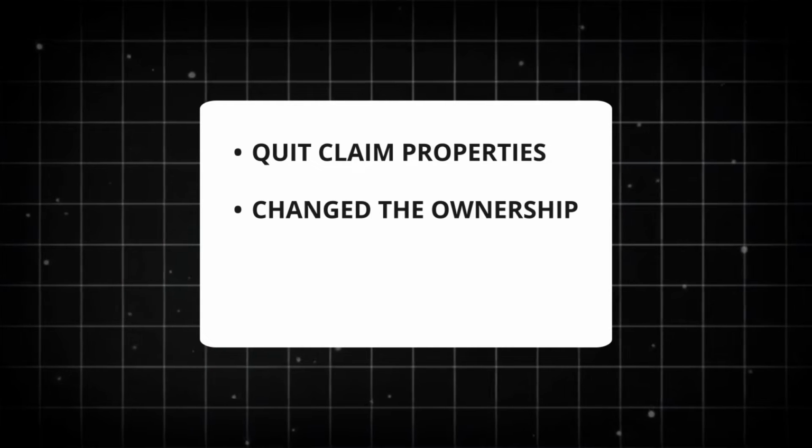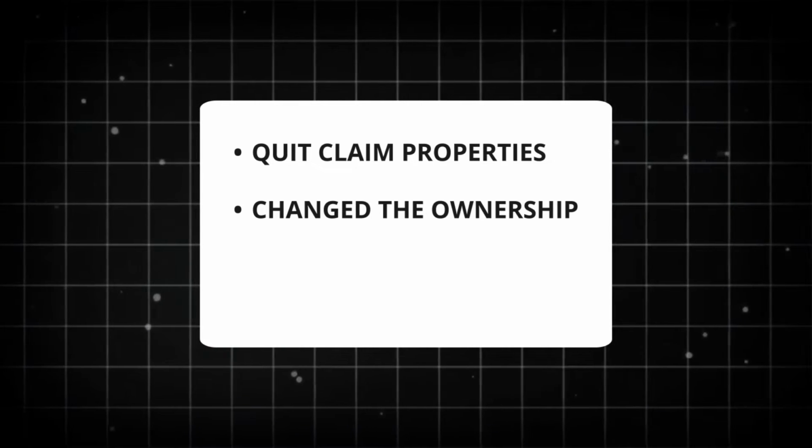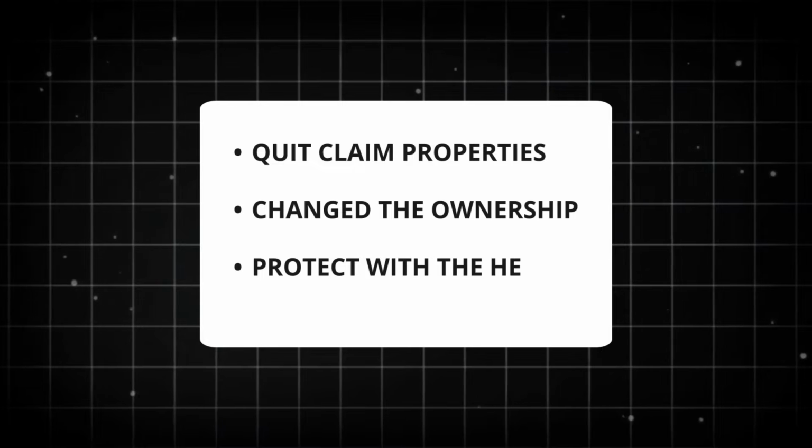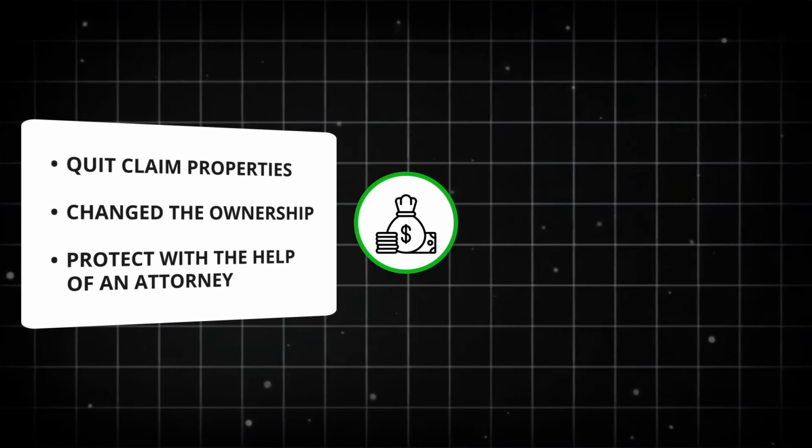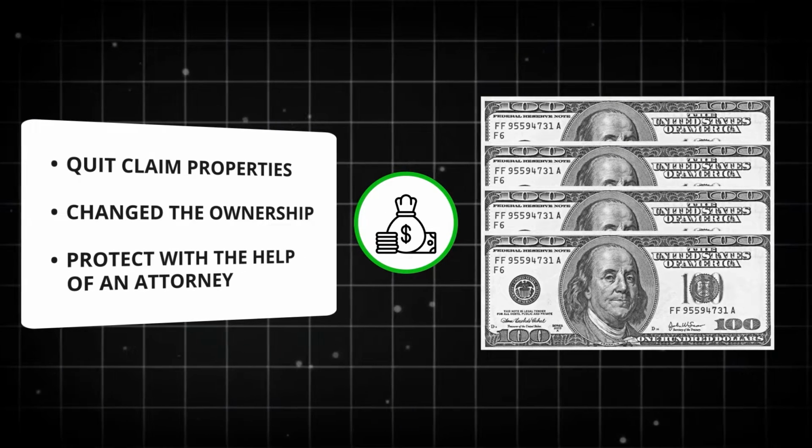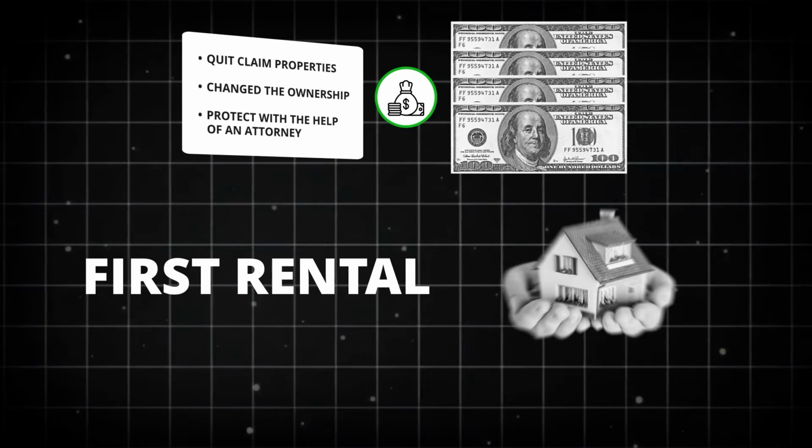So starting out, when I began investing in real estate in 2006, I purchased my first couple multifamily properties in my own name. They were small multifamily properties. Years later, I quit-claimed those properties to an LLC, meaning I changed the ownership from my personal name to the LLC, when I actually had some assets to protect, with the help of an attorney. And it cost a couple hundred dollars, and I would suggest the same strategy with your first rental properties.